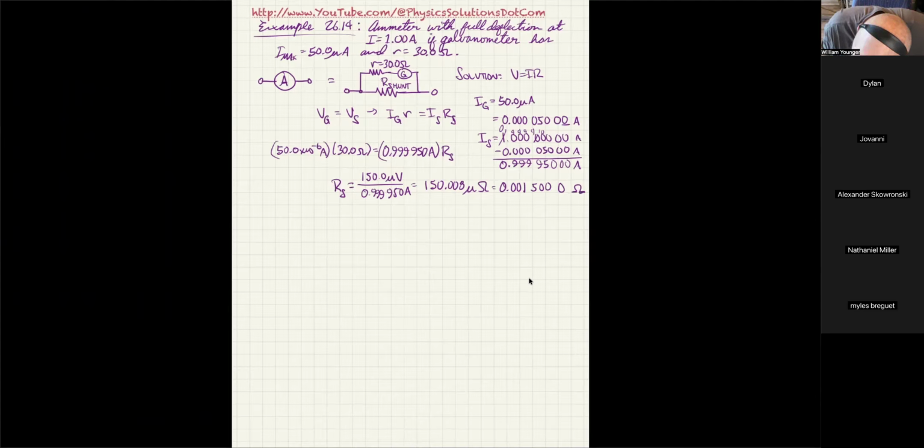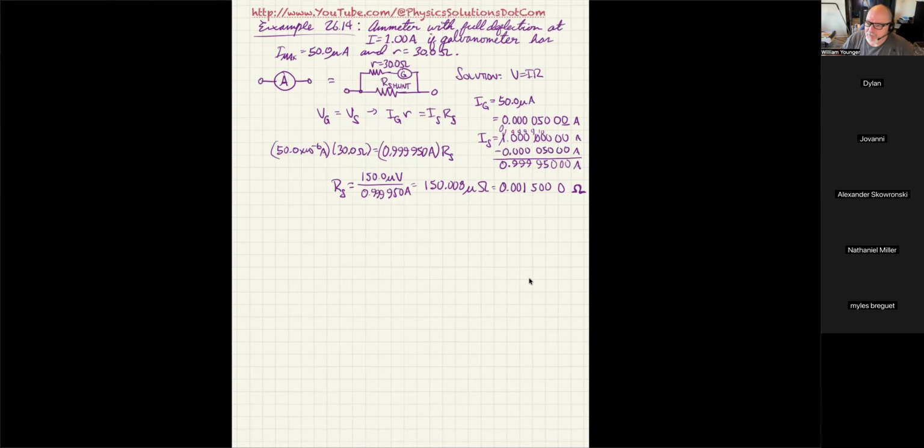You can imagine that's a hard resistor to come by. The smallest resistance I've ever seen sold is a 1 ohm resistor. But luckily, you can put any number of resistors in parallel with one another, and the way the parallel resistance equation works, the resistance of the whole will be smaller than the smallest resistance on there. So if you take 1 ohm and put it in parallel with another 1 ohm, you end up getting 1 over 1 plus 1 over 1 is equal to 1 over R. That gives you basically a half a ohm. If you did a third, you could get 1 over 1 plus 1 over 1 plus 1 over 1. That gives you 3 over 1, and therefore you get your resistance of 1/3.